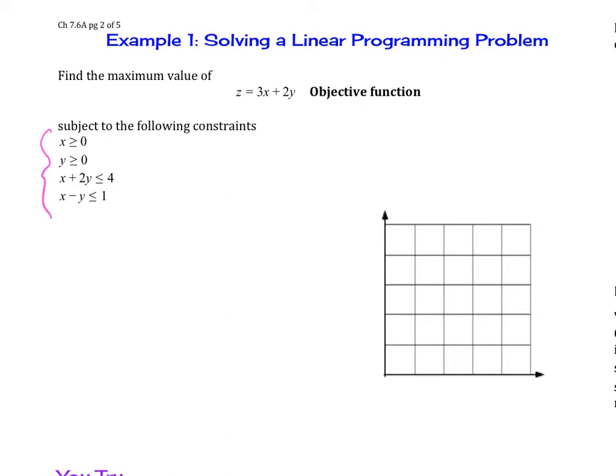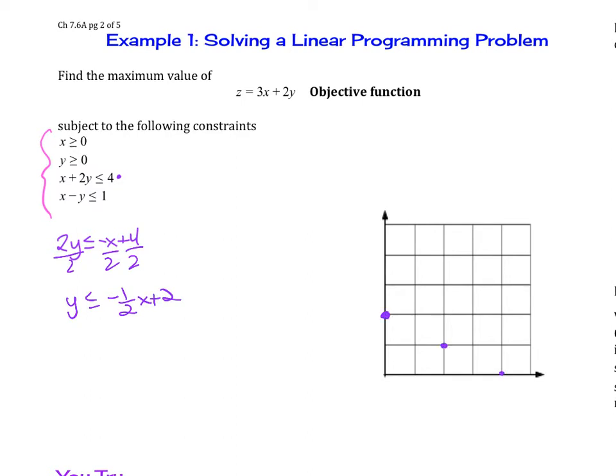So let's start with x plus 2y is less than or equal to 4, because we know x is greater than 0, y is greater than 0, so that just tells us we're in quadrant 1. So a couple ways you can think about this. You can graph the intercepts, or you can convert it to slope-intercept form, whichever you are most comfortable with. Let's go ahead and convert this to slope-intercept form. So 2y is less than or equal to negative x plus 4, then divide everything by 2. So y is less than or equal to negative 1/2 x plus 2.